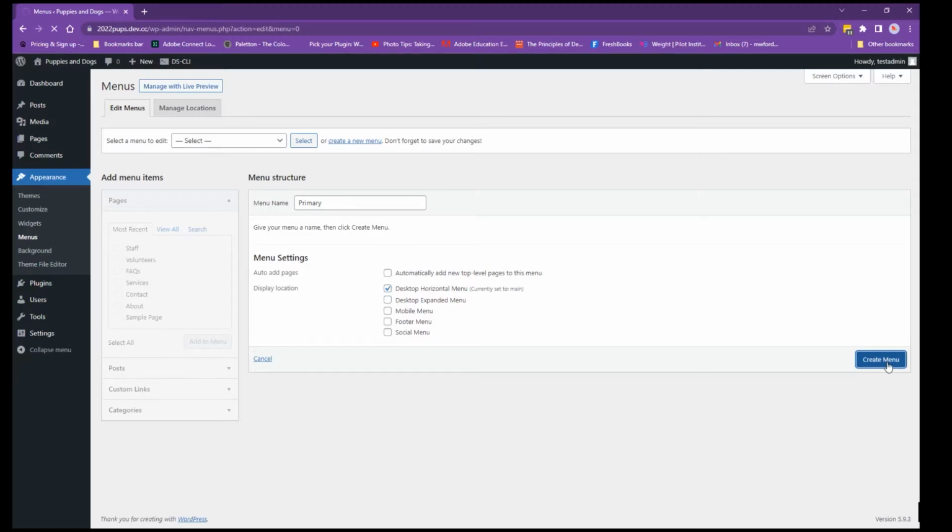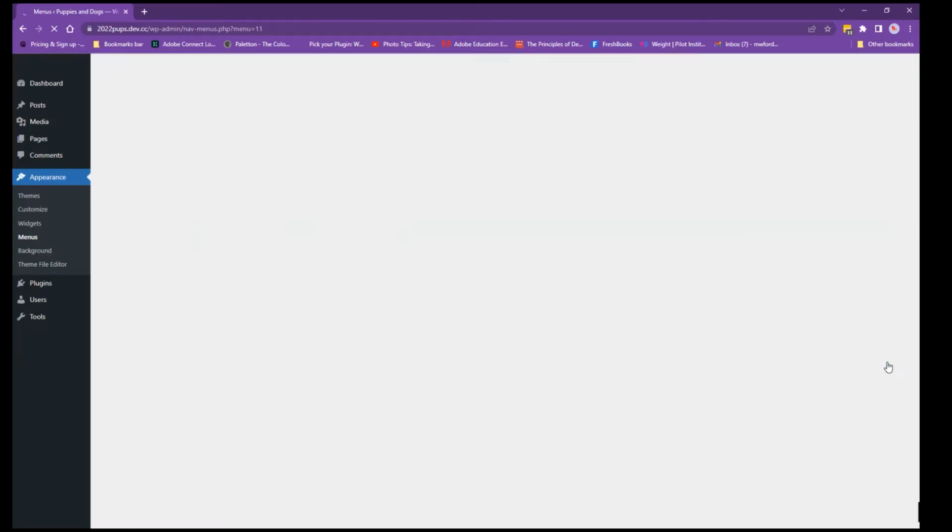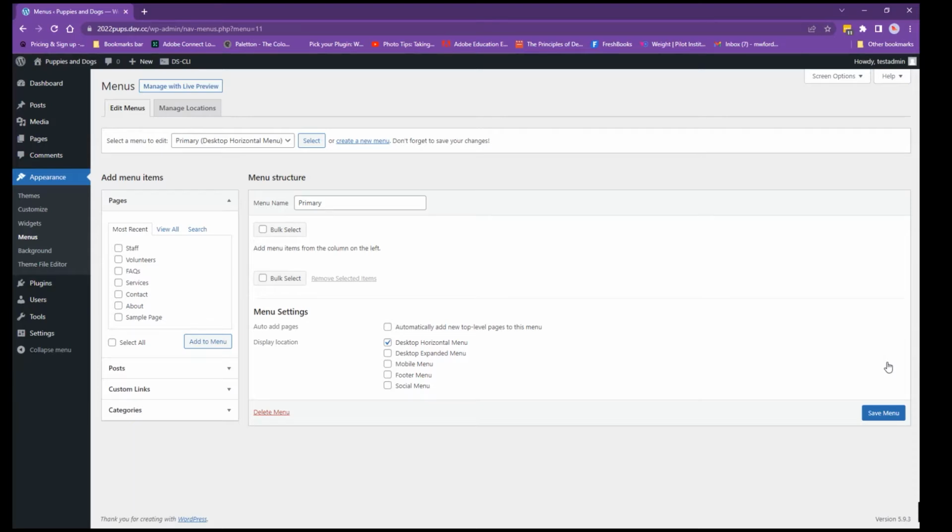After I create a menu, with this option underneath Appearance and Menu, I have to have the pages already built to use this option. If the pages aren't built, I don't have the availability to create the pages in this dialog box. The pages will be over here on the left underneath Pages. The posts would also have to be built. Custom links, you can create custom links to anything outside your website to go to an external link, or if you want to have a link to a category across your page. And categories are associated with posts.